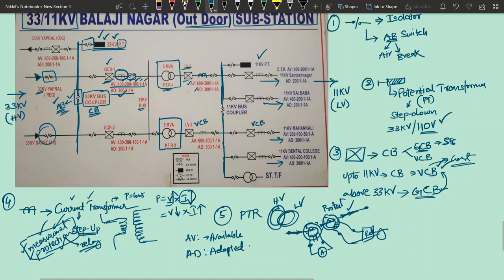So each 11 kV feeder will be running throughout the area, and it will be feeding somewhere around 10 to 30 distribution transformers depending upon its capacity, understood? And there is a circuit breaker on every 11 kV feeder.